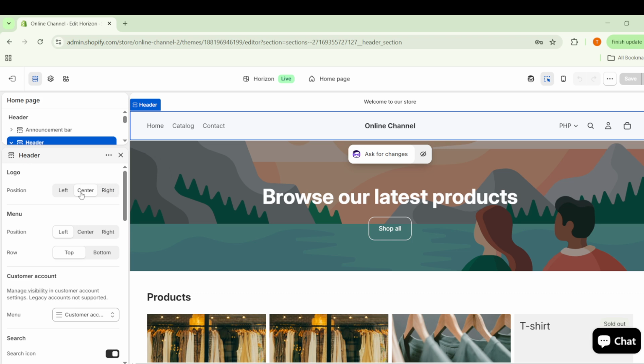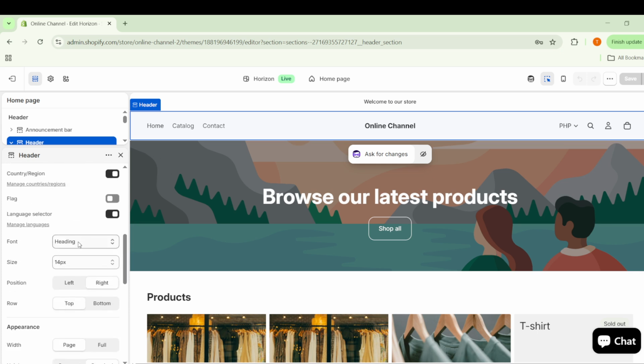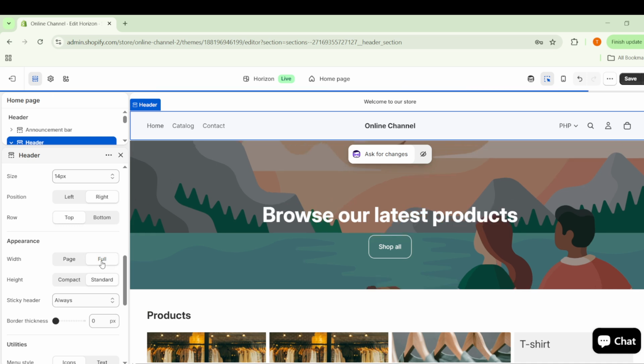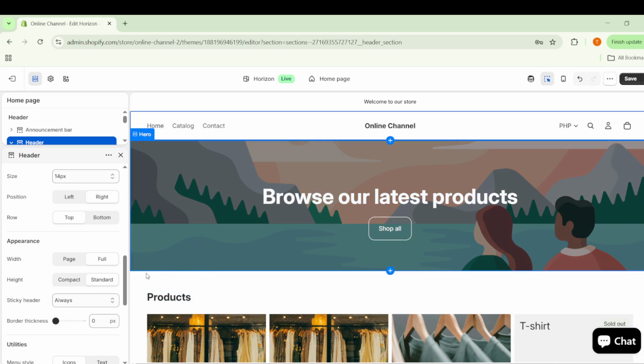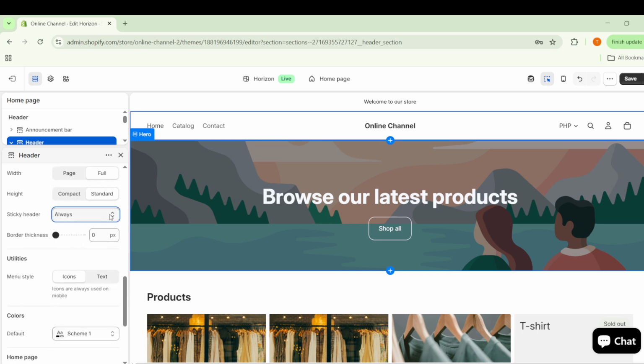Once you are in the theme editor, look to the left sidebar where all of your sections and settings are listed. Find and select the header section. The header controls what appears at the top of your store, including your logo, navigation, and sometimes announcement bars, depending on your theme. After you select header, look through the available settings until you locate the logo width slider. Different themes may organize settings slightly differently, but the label should clearly indicate logo width. This slider is the main control for increasing the displayed size of your logo without changing the actual logo file.